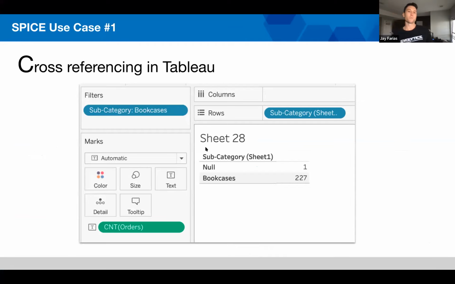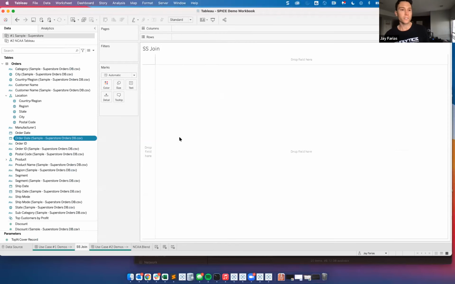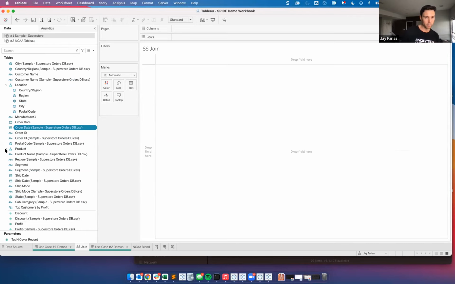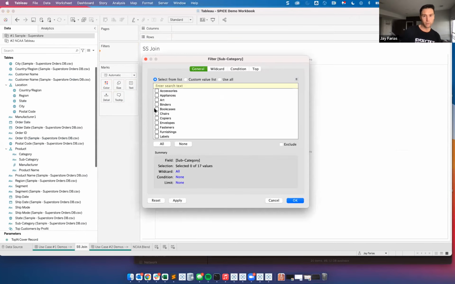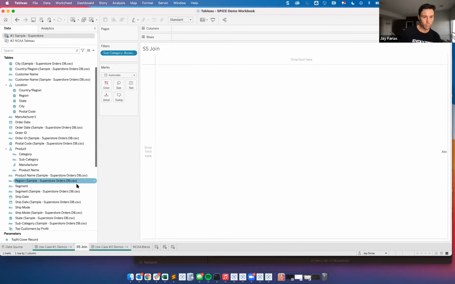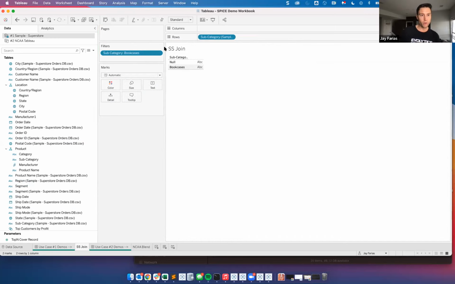All right, so to cross-reference, we're going to filter for bookcases only using the field from the left side of our join, because that's the subset of data that we wanted to isolate, right? And then we're going to put any dimension on the right side of our join on the sheet, along with the record count, because we should see no values from that right side. So let's go in, let's filter for bookcases. Let's do subcategory and product. We just want bookcases. And then I'm going to put subcategory up here from the other one just to stay consistent. And then we need our row count.